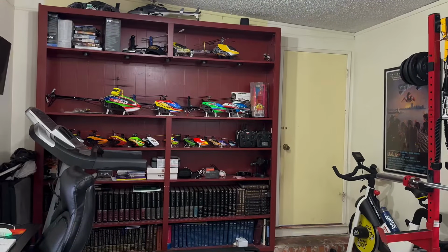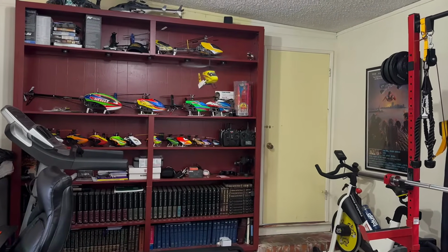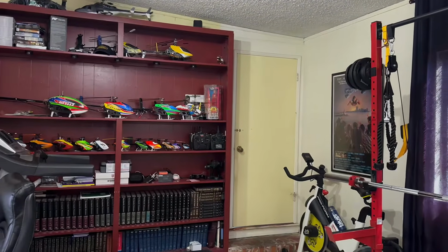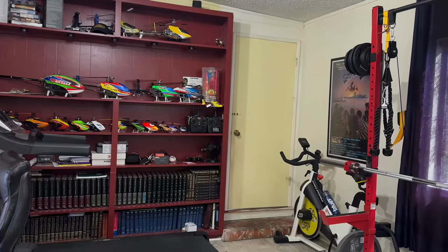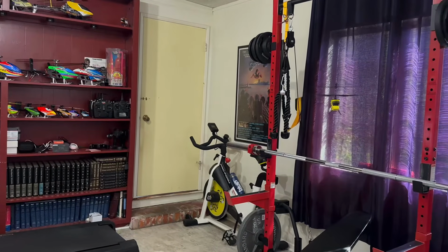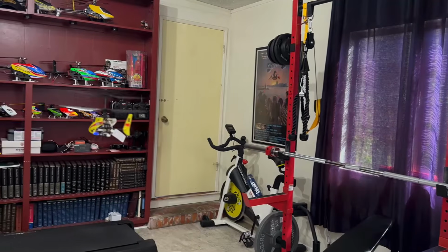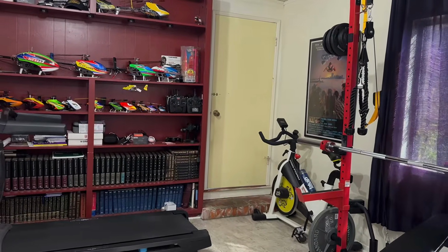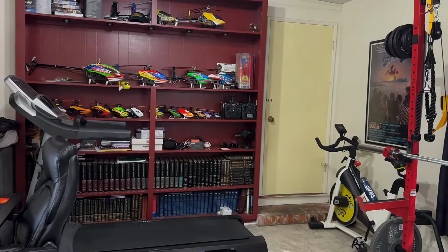Now I only wish I had a bigger room to fly her in. This would be an awesome little heli for like the gym, or a bigger office. I mean, I'm able to do like little figure eights in this tight den.